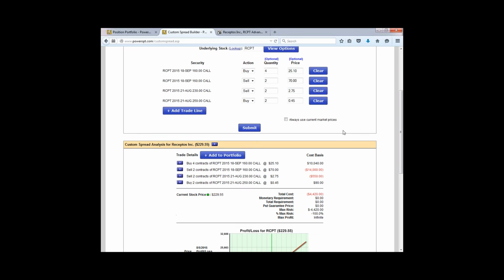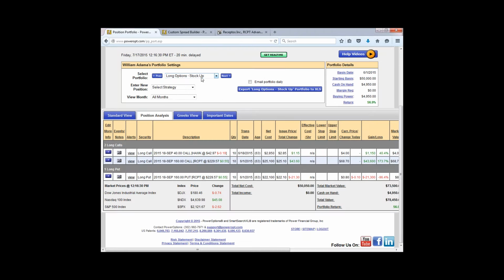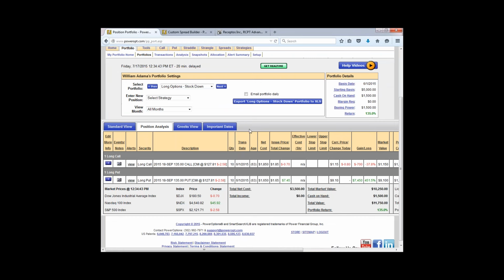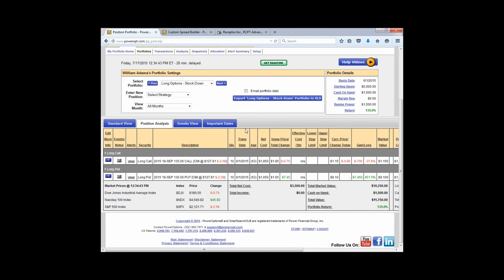Now for the put, we'd look at the same thing. And I'm going to go ahead and stock down here, and we're going to look at the put. We're going to review this real quick, and then we're going to get into what you guys probably really want to get into, which is managing a down position. So CMI, not a large position. I mean, it is a large position here.